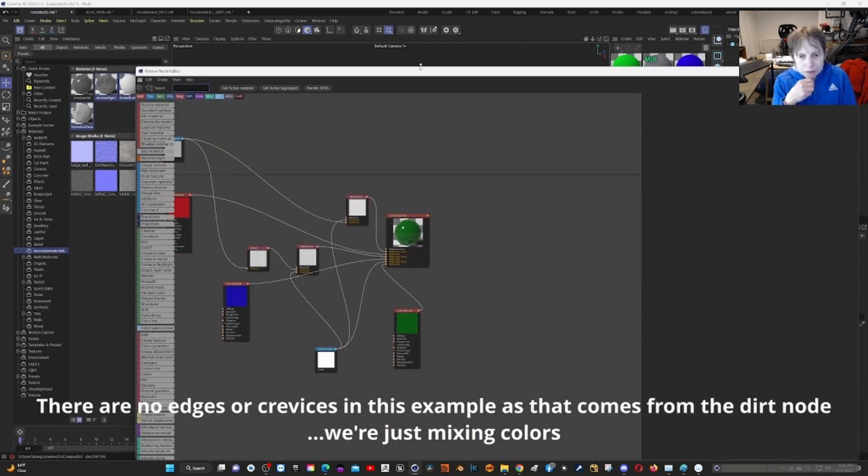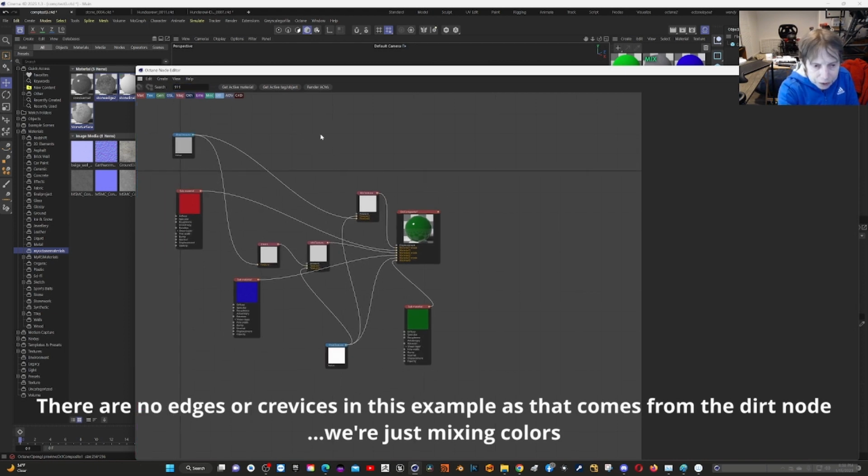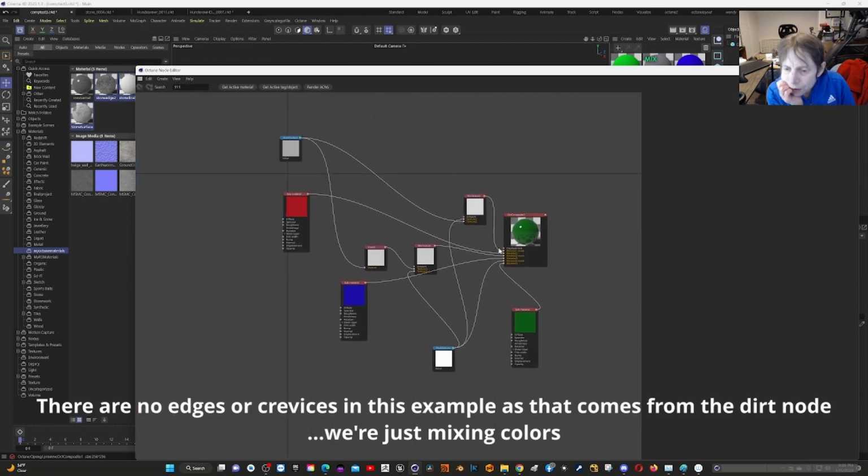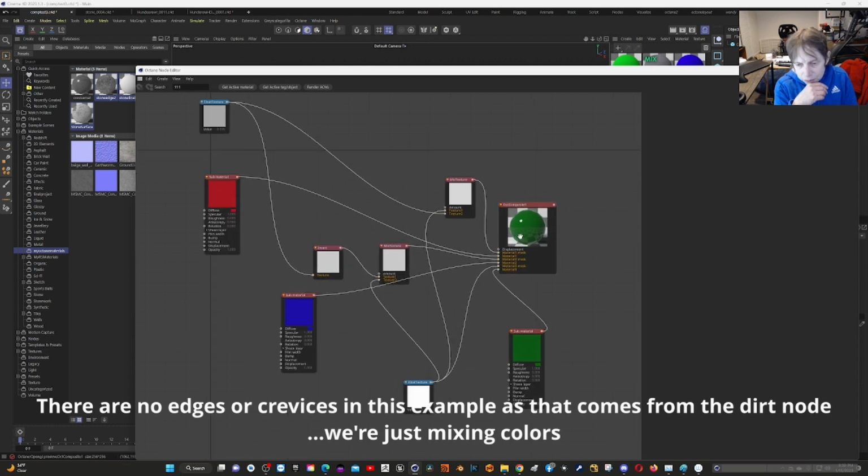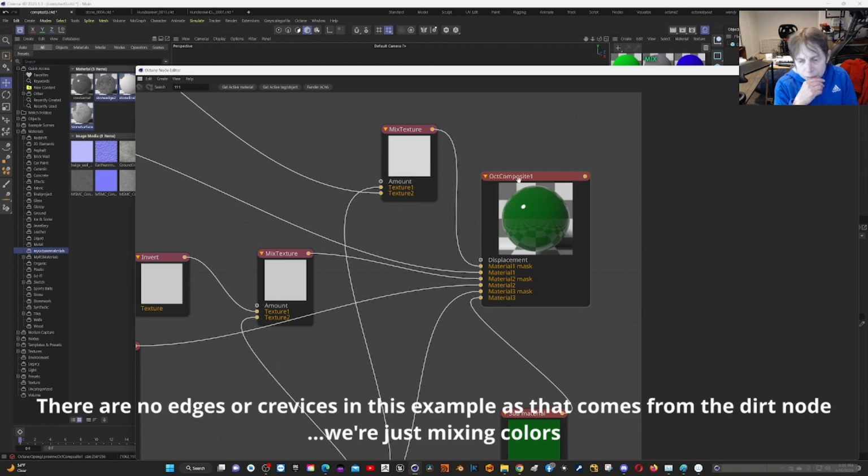Notice you have right here this composite material. Now, I tried to do kind of like what I was doing with the stone, where I had 3 different things I wanted to mix. And the first 2, it's easy. In a composite, you can have displacement, but you can also, for each material, have a mask, and it shows essentially how much of the material you want to see.